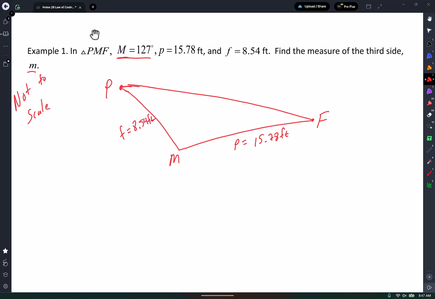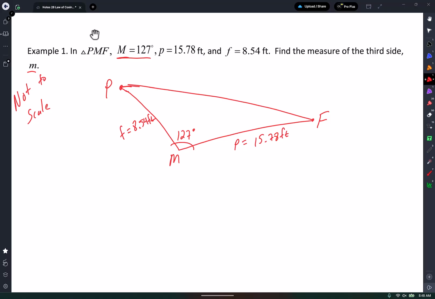And then angle M is how many degrees? 127. In order for you to use the law of cosines, you gotta have these two segments, and then these two segments, when they connect, you gotta have that angle. Do you guys see what I'm talking about? So the angle is like, quote unquote, in the middle. They gotta give you that angle, and that side length and that side length.